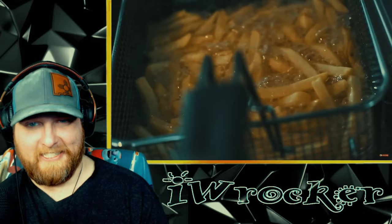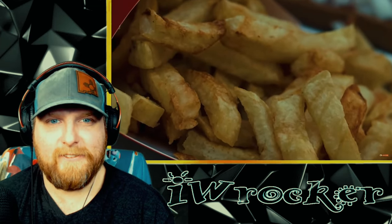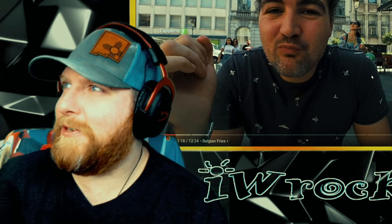I did not expect to see this. Oh, that looks so good — I love that container it's in. Here we have the Belgian fries. They've been fried twice until they are golden brown, very crispy, and the best way to eat it is with a sauce. You have a dozen sauces to choose from, but the most popular one is mayonnaise. I can do the Belgian fries 100% — they look delightful — but I would choose any other of the 12 sauces. I hate mayonnaise. They fry them just a few seconds before they give them to you, so they're really hot, crispy, very fresh, and not soggy at all.